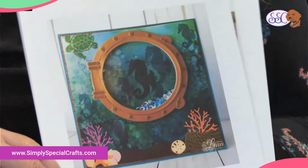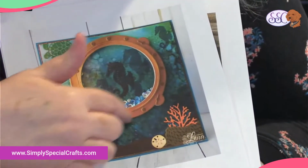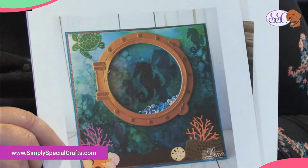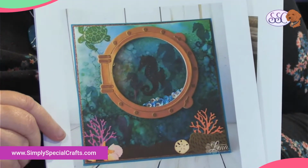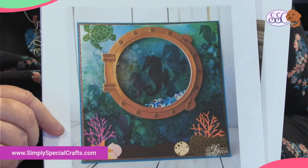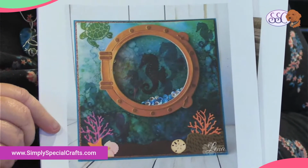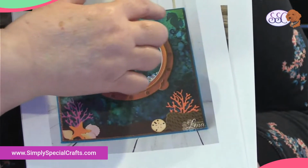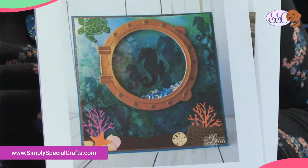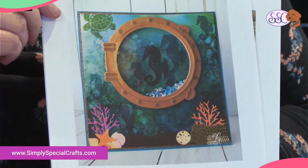Here's another one where they're making a shaker card out of it. Once again, they're using a few die cuts in here that they don't actually offer. I don't know if I have a porthole window, but you could fairly easily create this with a couple of circle dies. You could create something that looked an awful lot like that anyway, and create your own porthole and make a shaker out of it with those wonderful seahorses. I like the way they've kind of ghosted in the seahorses. When I say ghosted in, it just means restamping without a lot of ink on the stamp to create those almost shadows of seahorses. Isn't that cool?